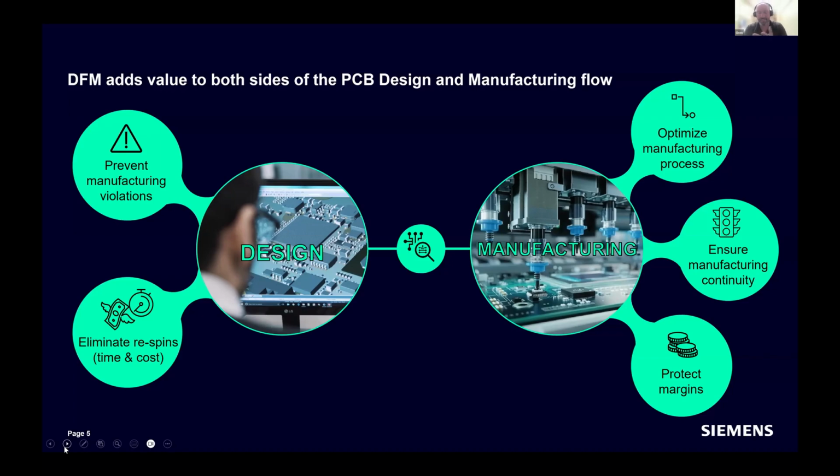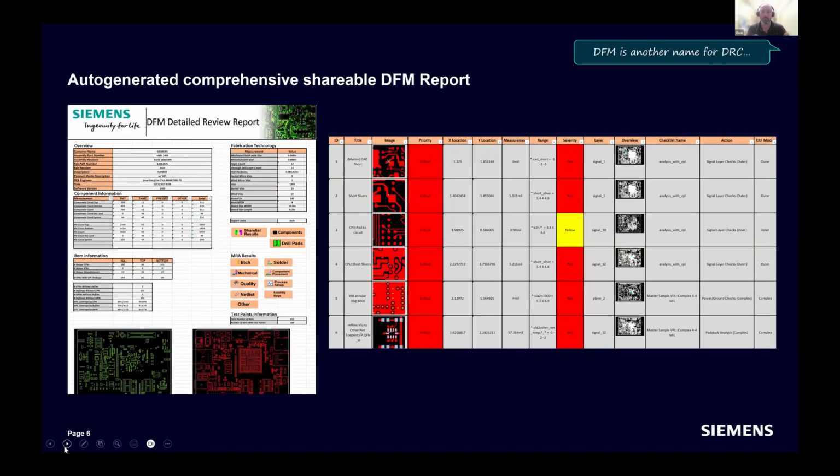And Amit was saying, for example, right, pin one polarity issues, wrong shapes. You don't want to get the call from them, and you really want to eliminate these respins. So both sides of the equation should really be doing this. Many people ask us, okay, what's the result of a DFM? And Jose will go into that in the application in a second.